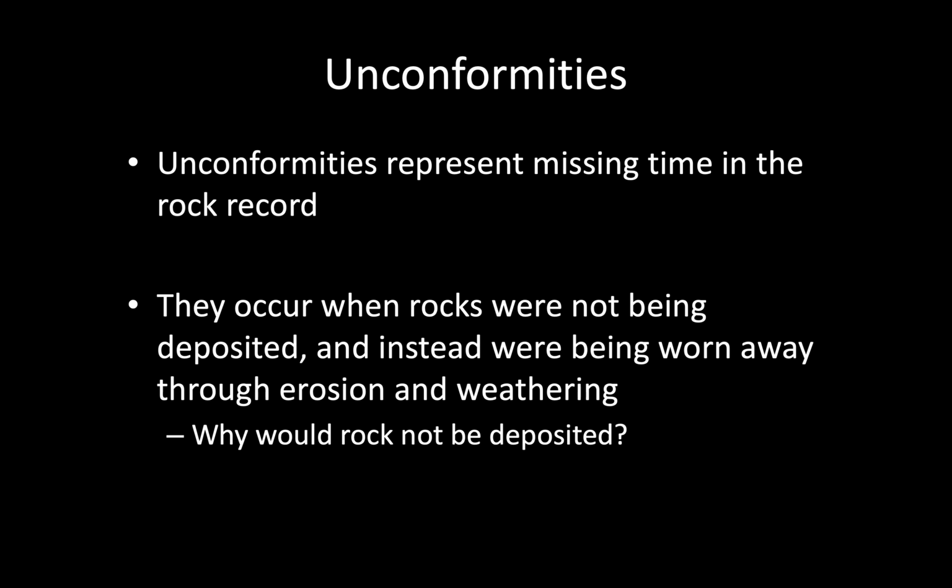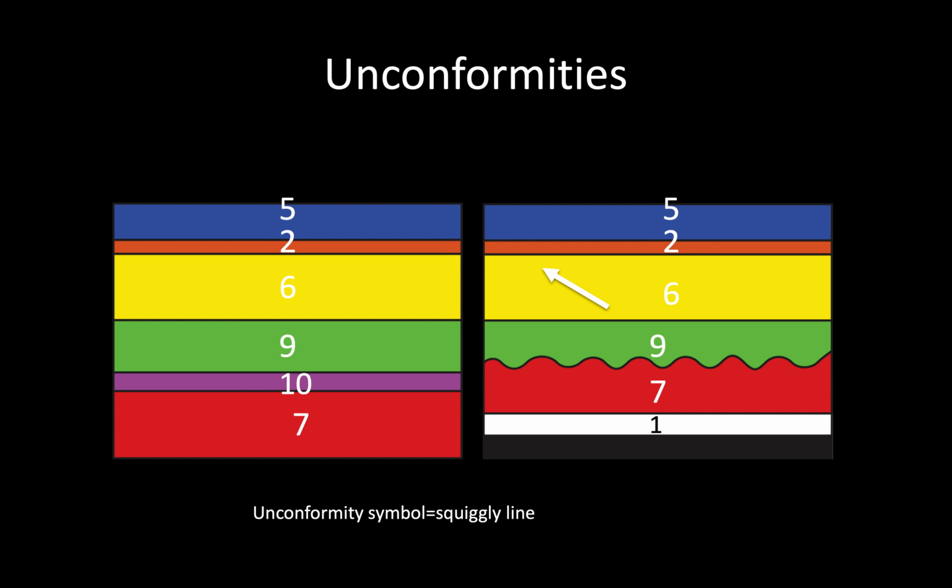They occur for a number of reasons, but imagine with me every single bit of sand that has ever been made on Earth. Not all of it is always preserved. Some of it is destroyed. Some of it just doesn't get put down into the rock record. The reasons for that can vary. For example, we could have a hurricane like Irma that blew away a bunch of sand. We could have a giant earthquake. We could have plates crashing together through the theory of plate tectonics, and we could destroy some of that record. Okay? So, sometimes this happens.